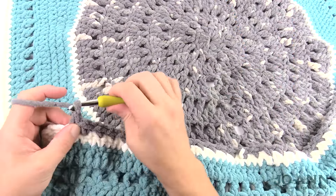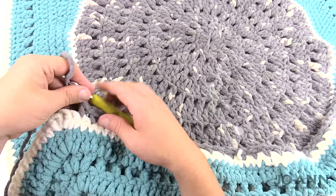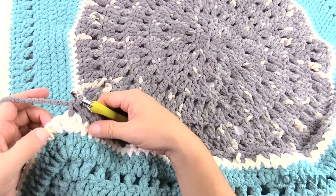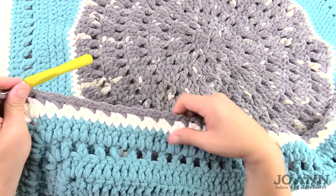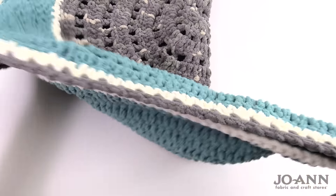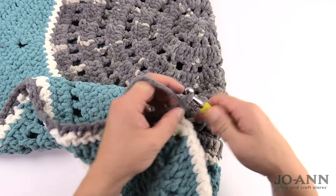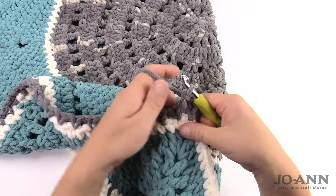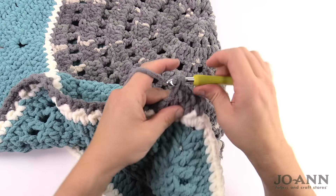So it's chain one, skip one, go into the next — chain one, skip one, go into the next — all the way across. When crocheting I should be looking at the right side in the distance, because technically I'm crocheting on the wrong side right now. I've come all the way across, chain one, and the last stitch should be in the second one on this side — or the third one up if viewing from the other direction; either way it's the same stitch. That's row one complete. Now let's turn the work and go for row two.